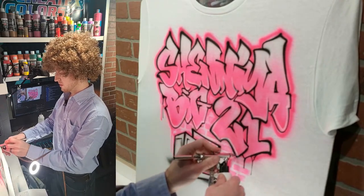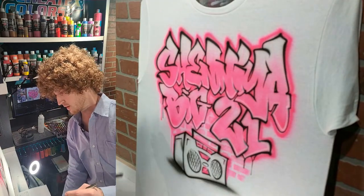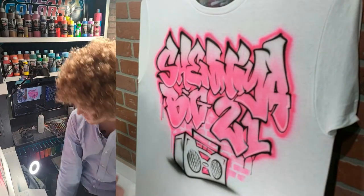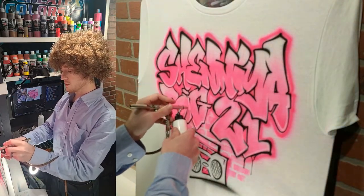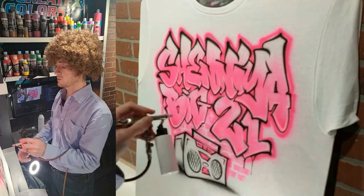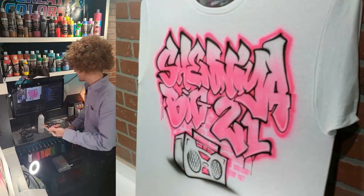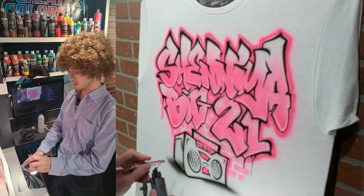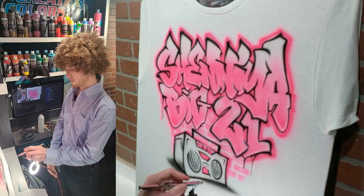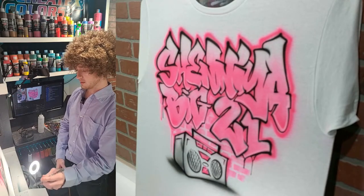There's still a lot more to learn, especially what I'm working towards now, which is painting on hard surfaces using gravity-fed brushes instead of siphon-fed brushes, which comes with a whole different world of paints and reducing and rules. Just clear coating itself has a whole bunch of stuff to learn that I don't know. I don't have any experience with that. I know how paint works and clear coat works, and I know I can pick it up, but there's going to be some stuff to figure out when it comes to professionally painting helmets and things. It's one of those things I'm working on now, getting all that done and learnt.